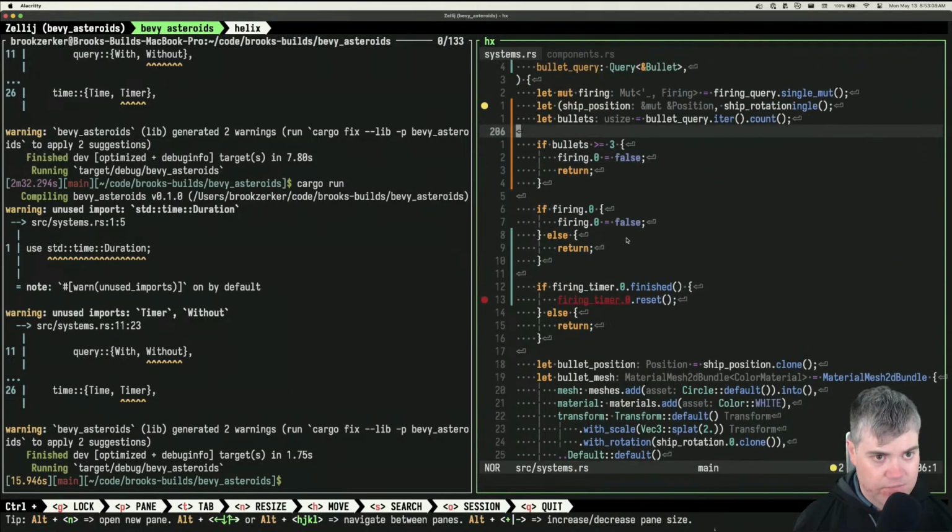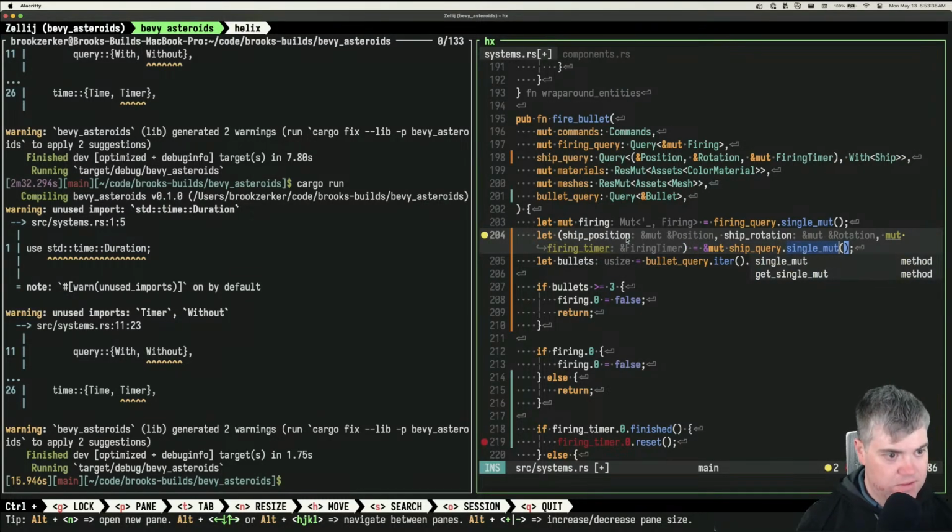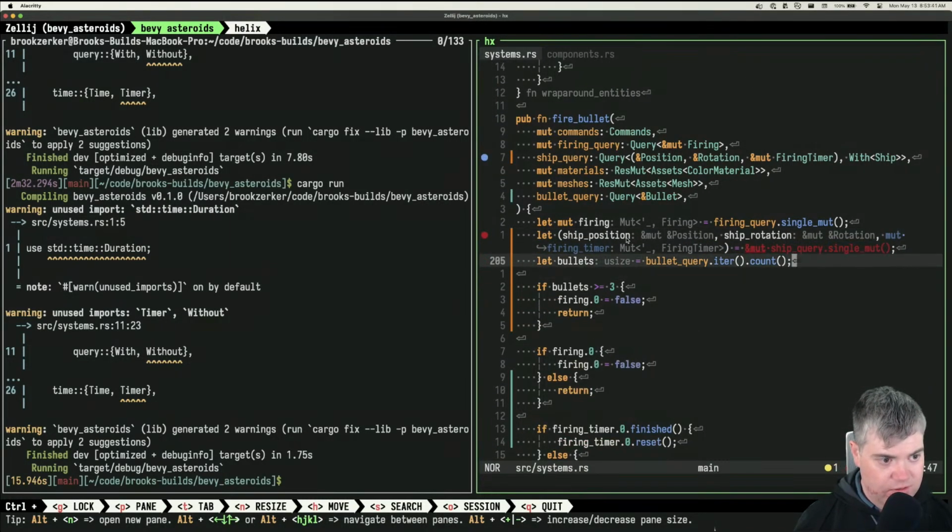Okay. What did we... let's see. So firing query. Oh, I just got that as a single mut. Now I do only have a single... Oh, wait. Ship query single. I didn't see that. We want that to be a single mut too.